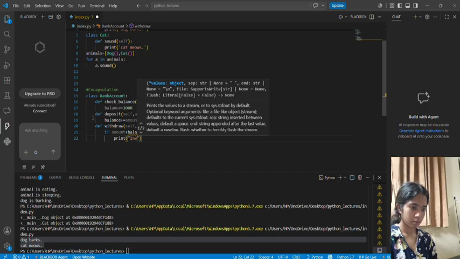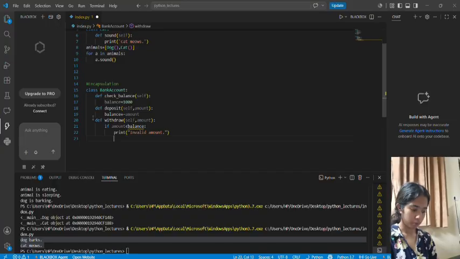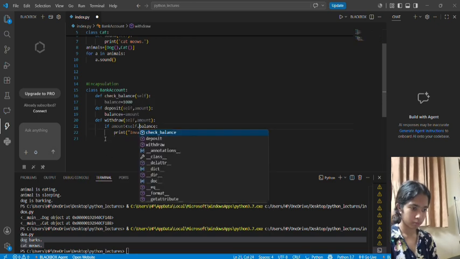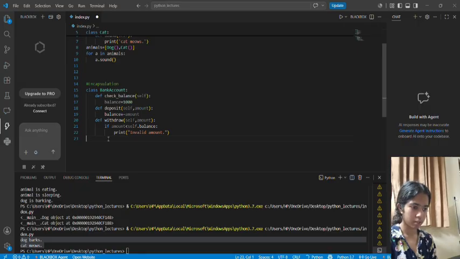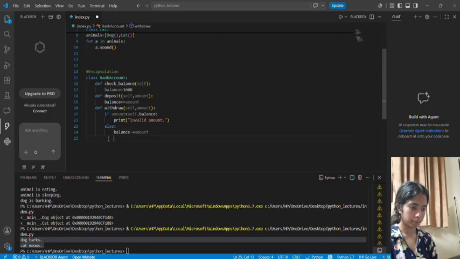Now first of all it will check whether the amount is smaller than your balance. Print invalid amount. Self.balance, and now else, balance minus equals amount. So I hope this is clear.